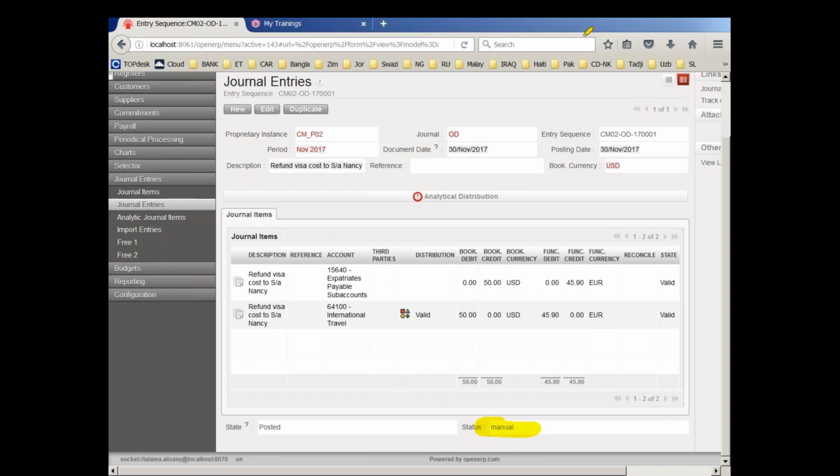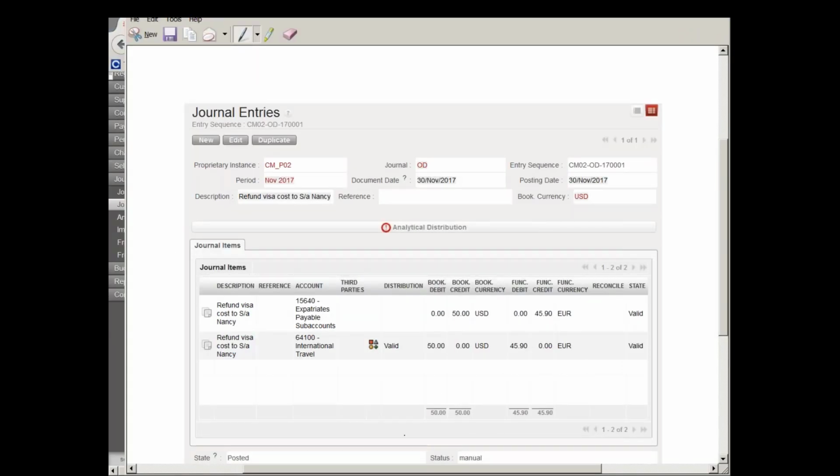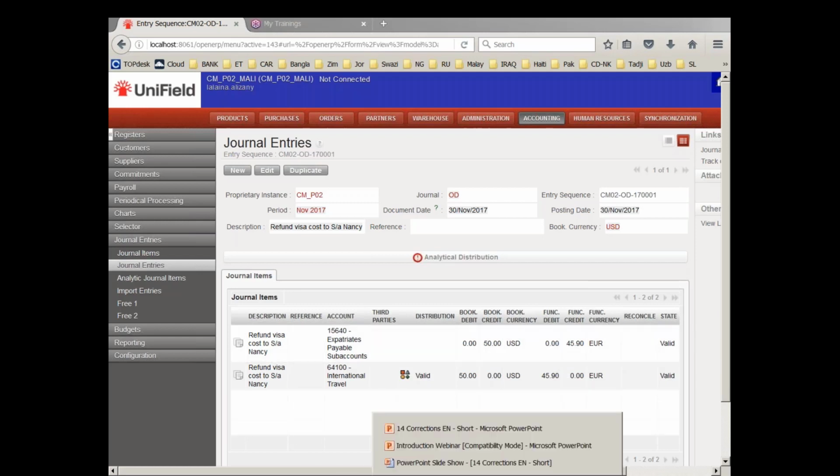So in that case, you print this. And I advise the people to go to the journal entries and print it. You print it like that. Then it has all of the details except the analytic, which is not visible. And do not forget to do so. You do it when you check all of the binders and ensure that the ODs, if you have 20 ODs, do you have until the number 20 on the OD? Okay? Do we have questions?